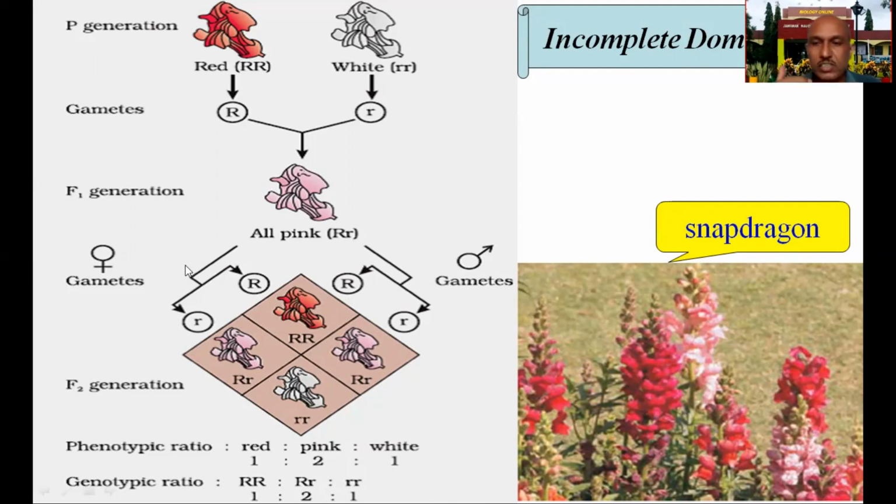But when the F1 generation plants are allowed to self-pollinate, again using the Punnett square, two types of gametes, capital R and small r. Here we got the phenotypic ratio and the genotypic ratio the same. See, phenotypically red and white, but we got another intermediate color, that is pink. From this we can say that here red is not dominant over white. Therefore in F1 we got pink instead of red. Red is not completely dominant over white, and white is again expressed and red is also expressed. So both ratios are the same. This is the snapdragon flower.